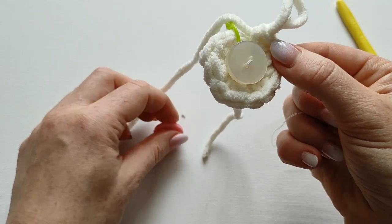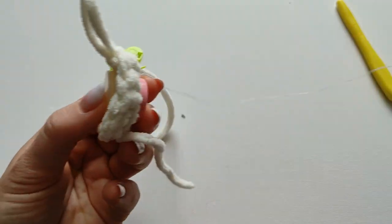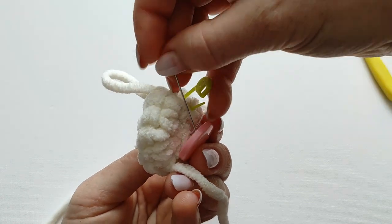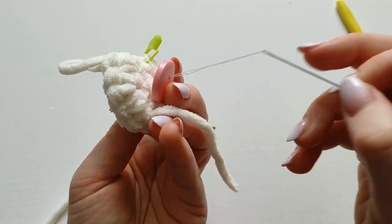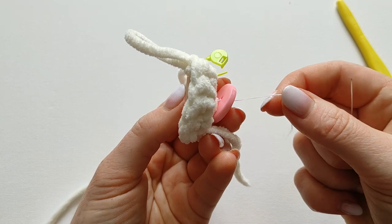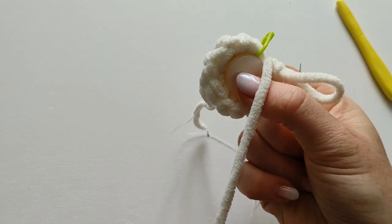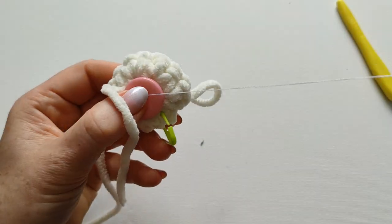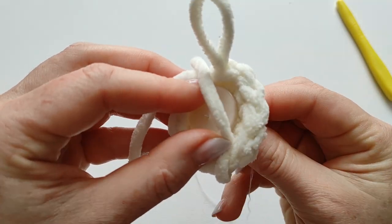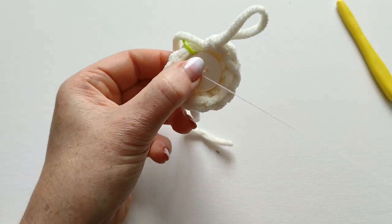And then try to position your second button, position it so that the holes are in the same position, that it will make it easier to do two buttons together. You know what I mean, you'll see it. So that you go from one button to the next button, kind of like that, and you are making a sandwich. Yeah, and this will help the mushroom to be upright or stand up. There you are. If you position buttons nicely, you will have no trouble at all.